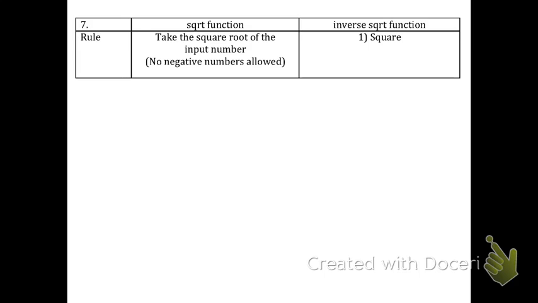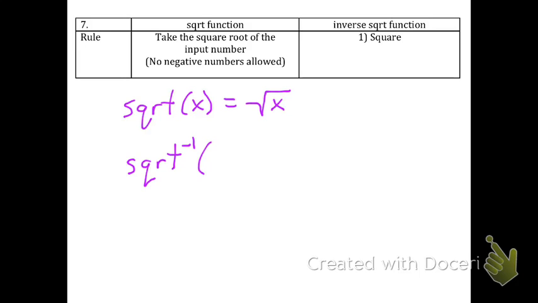Alright, so next the SQRT function. So SQRT function, we'll go back to x this time. And it says to take the square root of the input number. So here's the math symbol that says take the square root. Alright, for the inverse SQRT function, put a little -1 up there. And it says that the inverse function is supposed to square. So all I have to do for that is just take the number and square it. I could have also written that like this. I could have written the number times itself. But the way mathematicians usually write that is with an exponent.